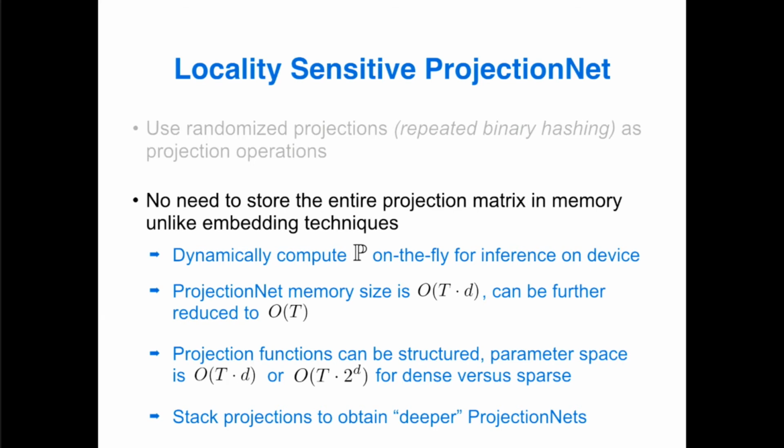Some details: the memory size is t times d, but it can be reduced to t further. The reason for showing you t different functions is that during the training process, I'm applying t different projection functions, each generating some sort of representation. The training is trying to figure out, for this given task, which of those operations are actually useful. So that's the weights that you're learning. And once trained, you can filter out the ones that are not important and use the remaining for predictions.